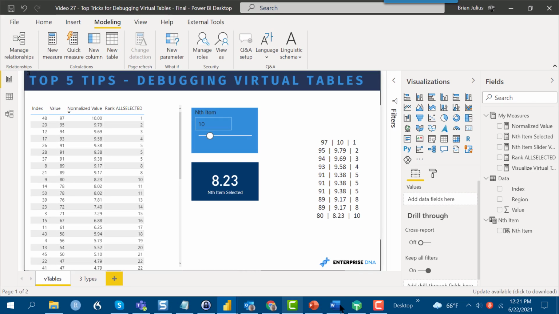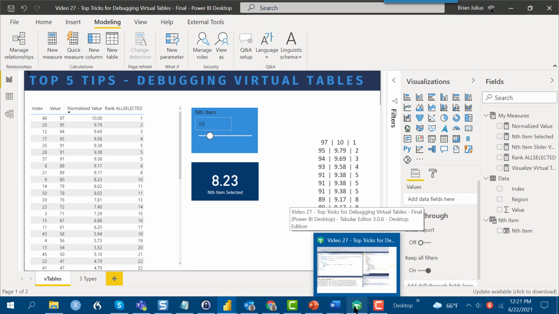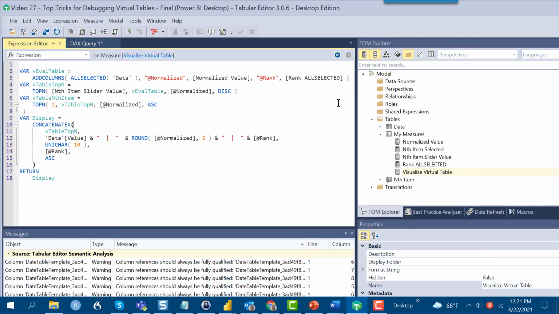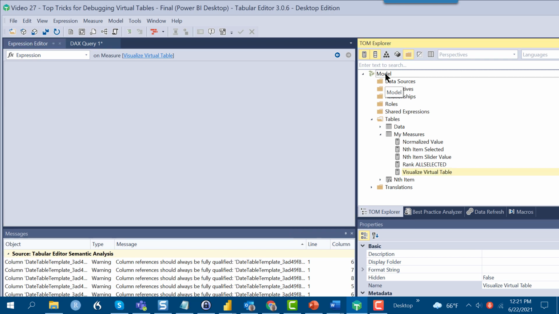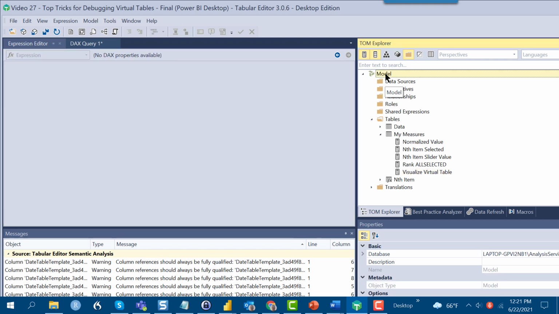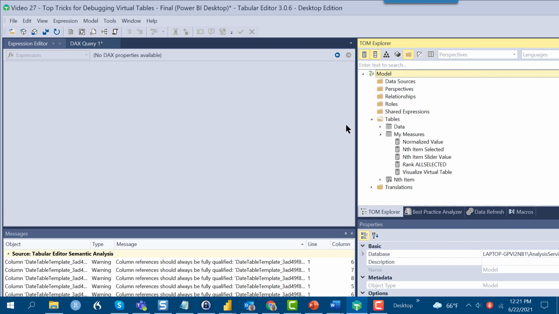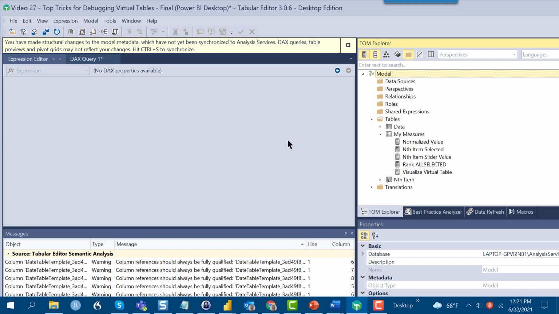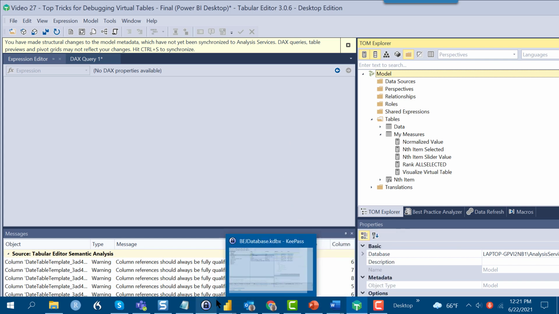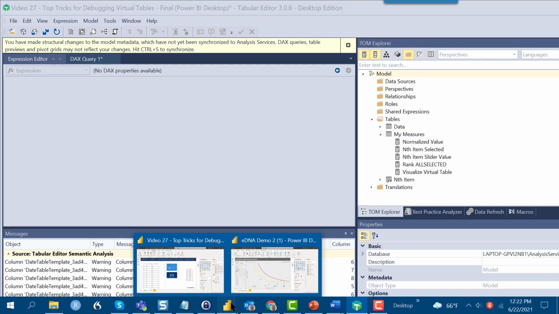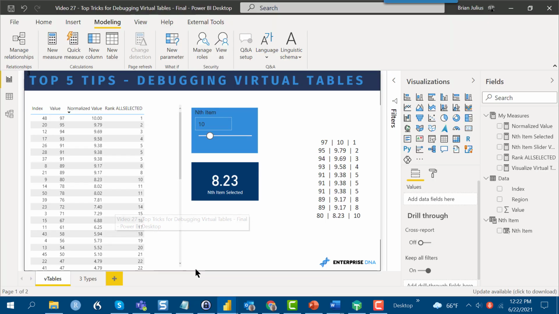One other thing, just real briefly, in my previous video on scripting, one of the things I forgot to show is one of the best things about the scripting, which is the ability in the model to just go through and, in your macros, format all your DAX measures in a model. So right there I just clicked, and that just reformatted every DAX measure in this model. So that was something I meant to show in the last video. Wanted to make a point of just highlighting that today.